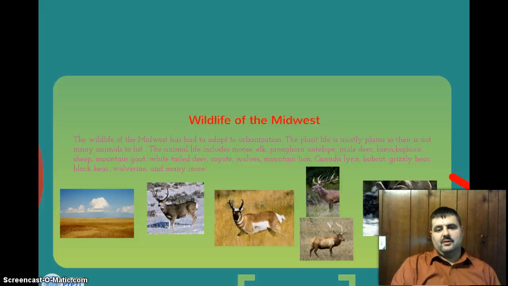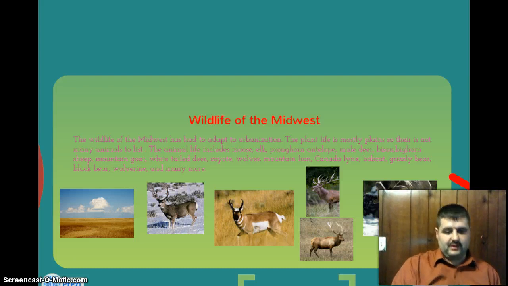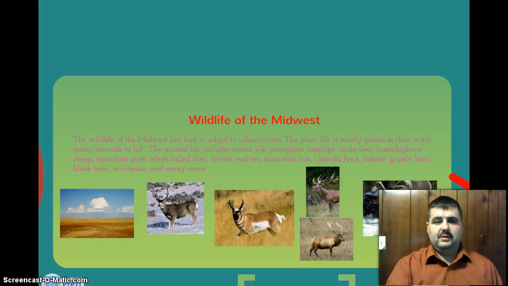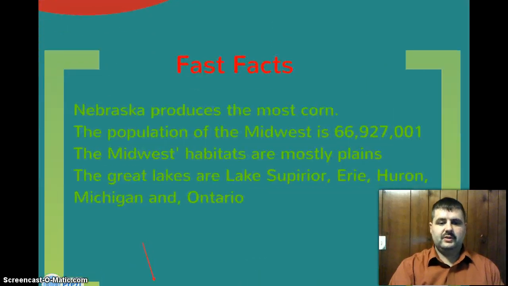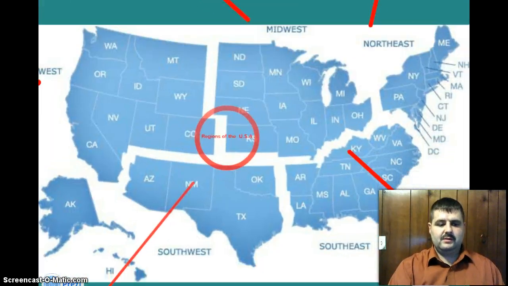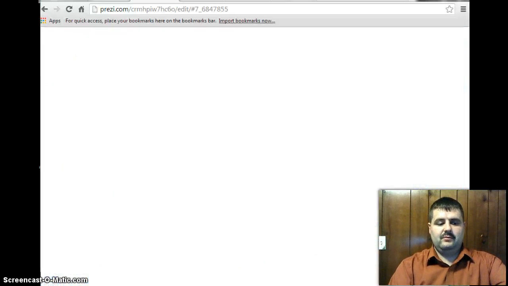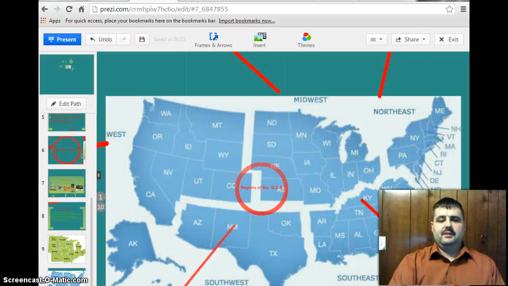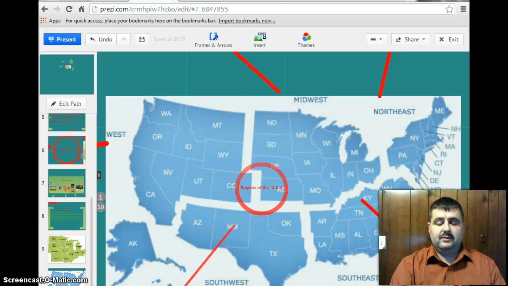For the assignment, they're supposed to find the population size, precipitation, and the square footage of the state, so that they can decide which state would be best to live in and for what reason, which one would be worst to live in and for what reason. So once again, you're just going through the different slides, and you can put in any order that you want. If you want, you can have the groups of partners work on the same region to pick different states to research, or you can assign different kids to each region, and they can pick the different states that they would like to research and to find out about.